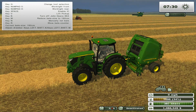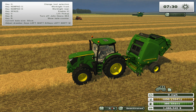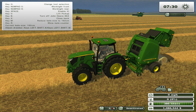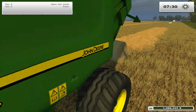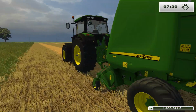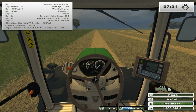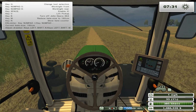Also, at any point in time when you're baling with this particular thing, you can say, okay, I want to net the rest. So I just manually net the rest, and then I unload the bale. So however big the bale is at that specific time, you can just choose to unload it. How awesome is that? Sometimes it's the little things in life, right? But it was a fantastic baler.